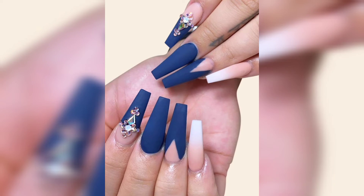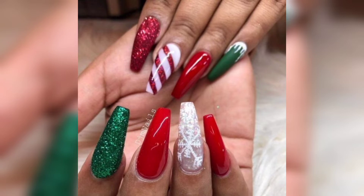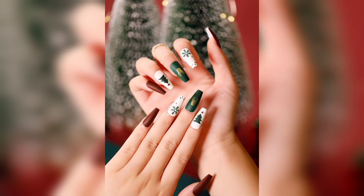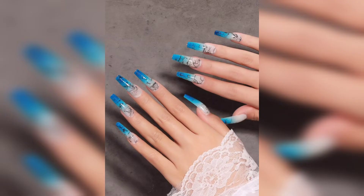Try this deep red shade to mimic the look. An easy way to recreate this look at home: nail stickers, which are easy, fast, and require no drying time. Just peel and stick on top of your red nail polish and then use a top coat to finish. The results? A salon-worthy manicure you whipped up while watching Netflix in your sweats.